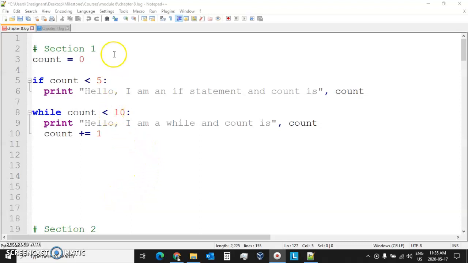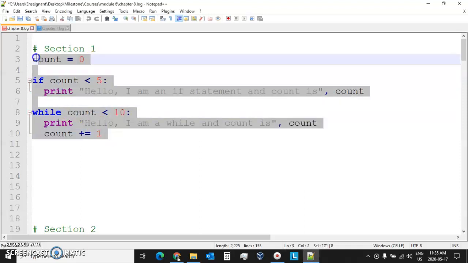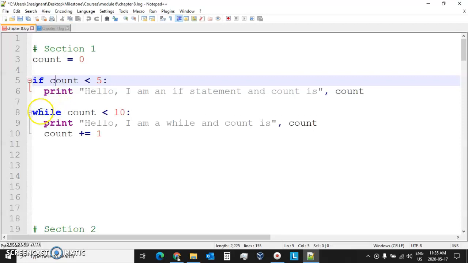Welcome back. Most people should have started Chapter 8 by now, so let's begin looking at the content of Chapter 8. We are exploring looping in Chapter 8. We've already seen the for loop, how the for loop allows us to iterate through the items of a list and even through the letters of a string. Now we're going to be introduced to another kind of loop called the while loop.